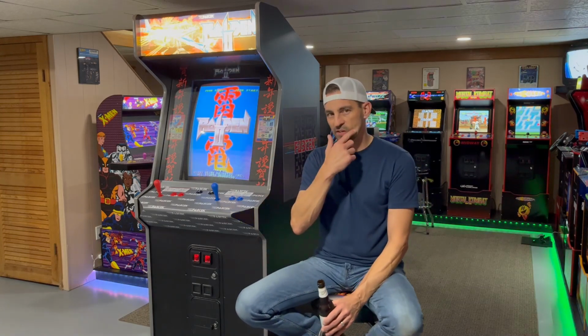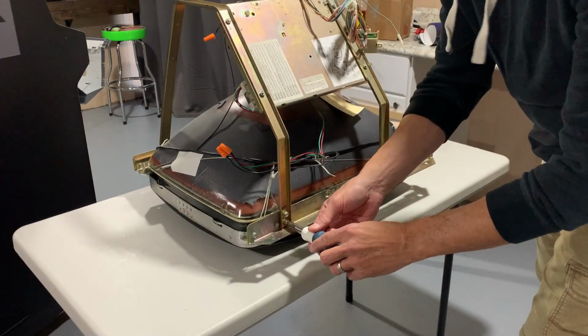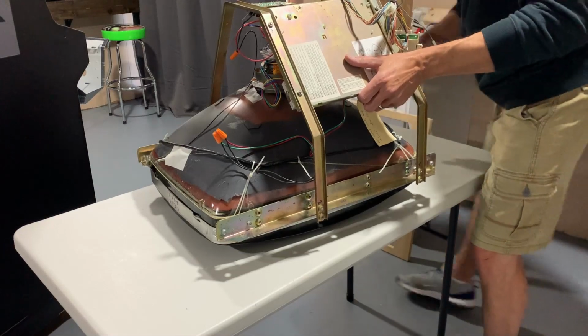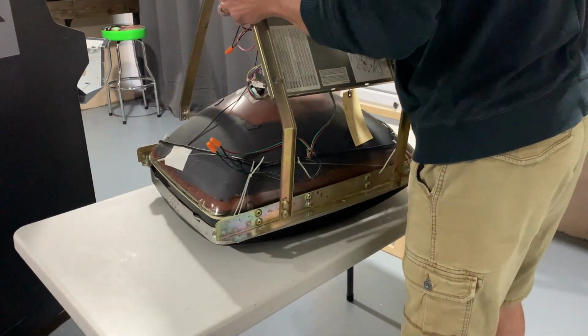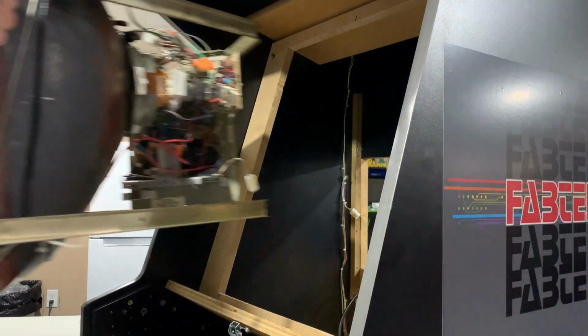Going back to that screen conversion, it was really fun to see. You're kind of stepping back in time with these monitors, not just the technology, but to think that they would make these chassis and these frames for a multitude of different arcades. Looking at the way that they plan for that, you've got different holes in the framework itself to be able to adjust things around. And you saw me do that with this arcade cabinet, with this monitor. It wasn't just as simple as flipping it over.